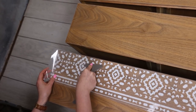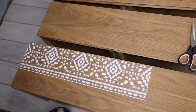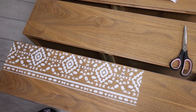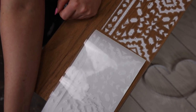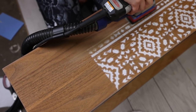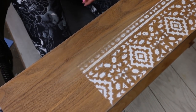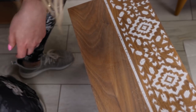Peel the top off slowly so you can transfer anything you miss. With this part, I like to take my time and enjoy the process, because applying a transfer on your piece of furniture is actually very fun. Something I didn't realize and had to go back and fix later — as you can see, the full design is not on this sheet. They don't match. It's not a big deal, I just have to sand it. So check everything before you start sticking it to your furniture, otherwise you're going to end up working extra hard — and we don't need to work extra hard.